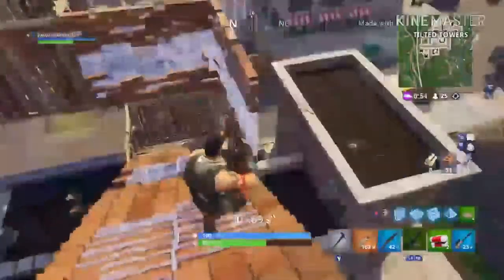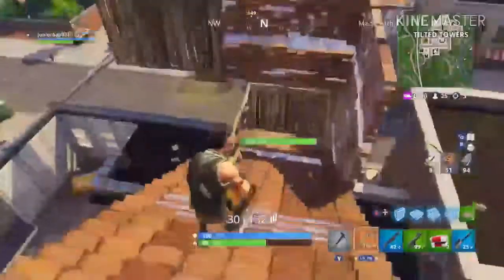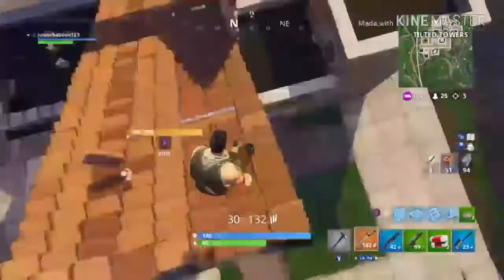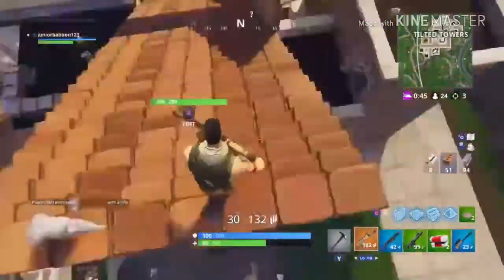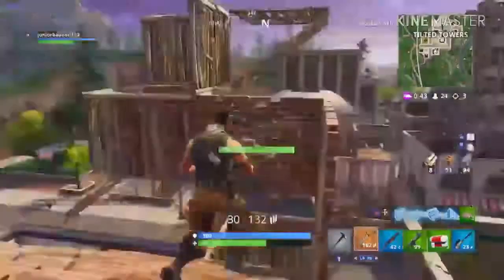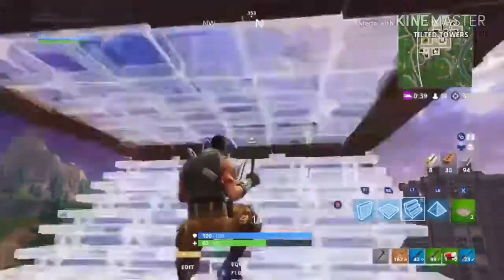Anyone? Anyone? Hello? Person? Dude? Hello? Dude! Come out, please! Oh, here's someone that's fighting. Oh, right in front of me. Hello.